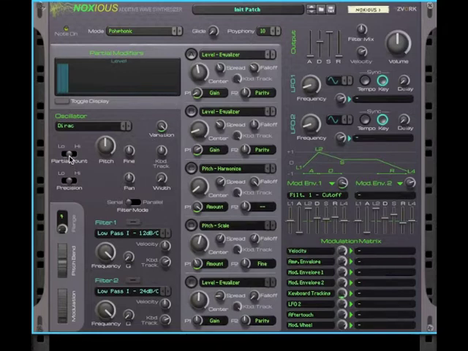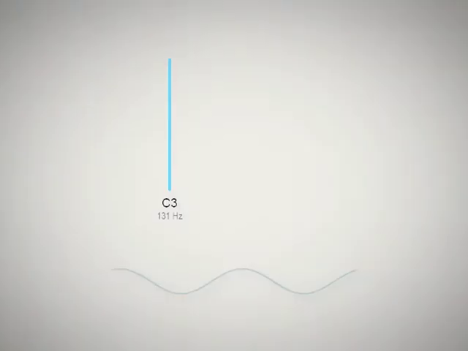Before we go further, it is important to understand how these waveforms are created in additive synthesis. This is the simplest of all possible sounds, just a single sine wave, here played at C3. Similarly to the structure of chords, all sine waves of frequency multiple of C3 sound harmonious when mixed with this simple sine wave. These harmonious frequencies are called harmonics. Here, for instance, is the second harmonic, the same sine wave but played at double the frequency, which corresponds to an octave higher. In the same fashion, here are the third and fourth harmonics.